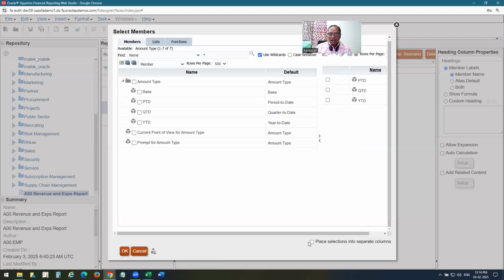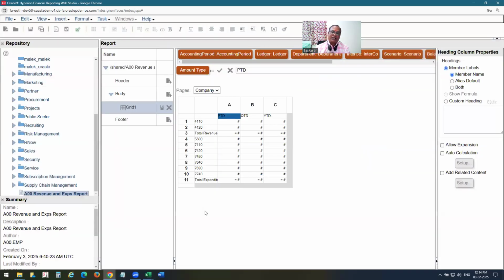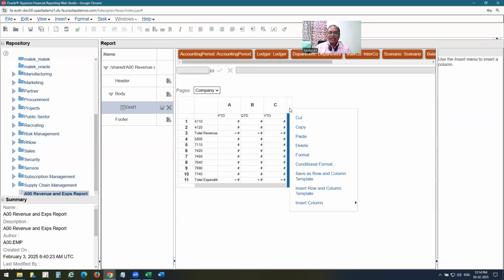So now all I need is 3 separate columns. If you select accounting period, January, February, March till December also you can choose. Comfortable everyone? So now I'm going to click on OK. 3 columns will replace the previously selected ones. Now I need a total for each row. Click on the column, right click, and then insert a formula.